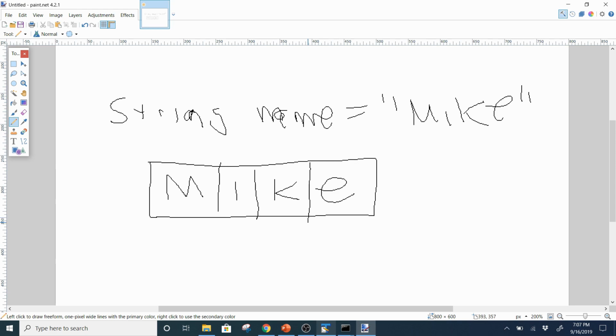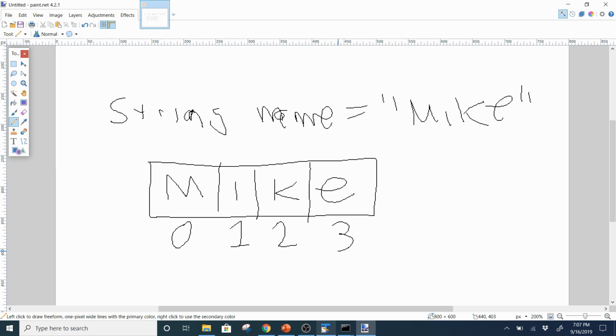The very first char is at index 0, the next one is at index 1, the next at index 2, the next at index 3. We'll talk more about arrays in chapter 8 when we get to the end of the semester. An array is simply a container, so a string is basically a container of the primitive data type char.